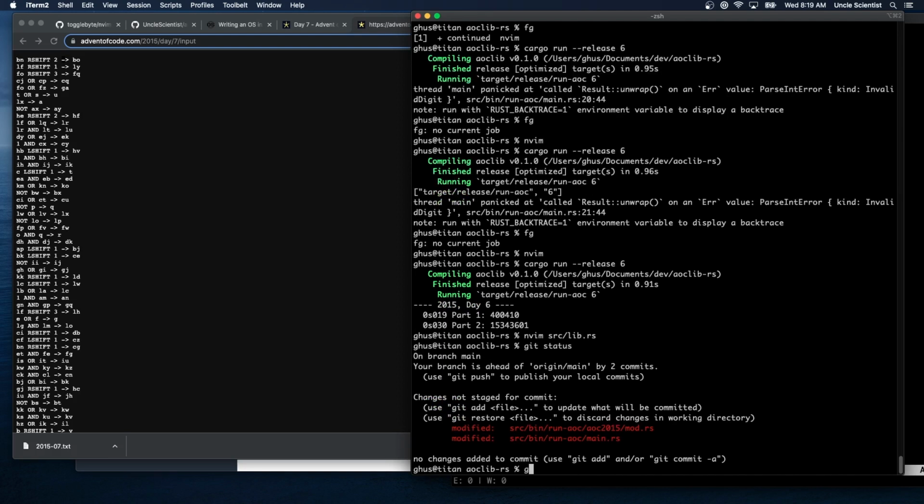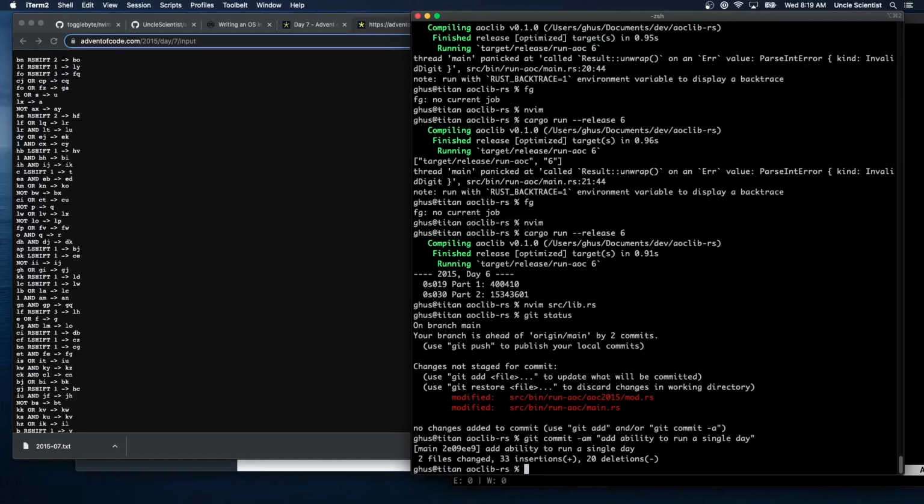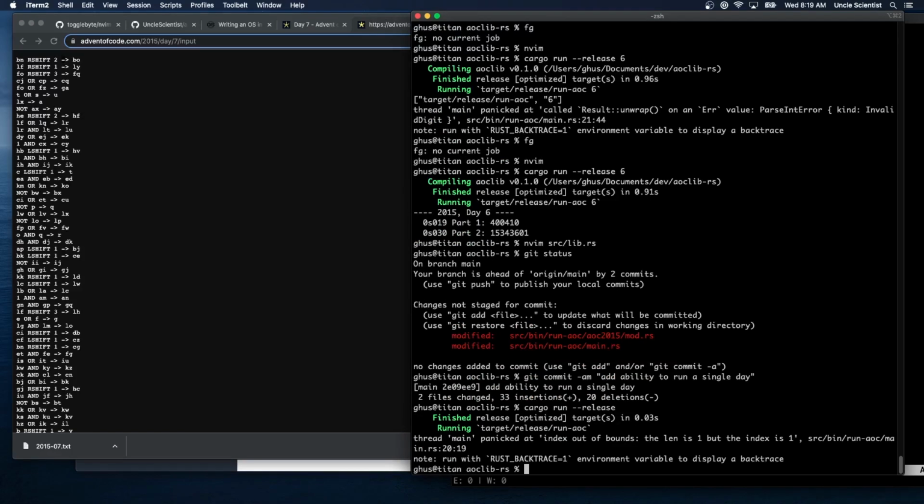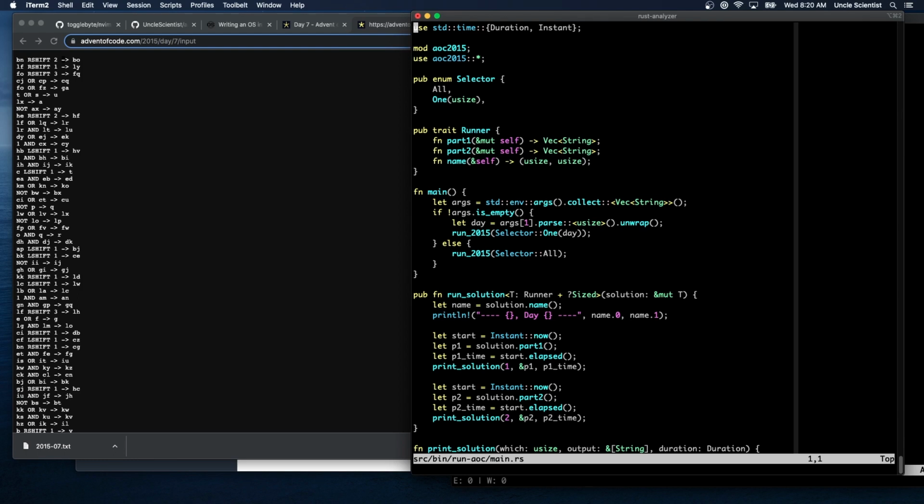Let's make sure I have all this stuff done. Git commit -am "run: add ability to run a single day." I should check to make sure that I can actually run all the days by not specifying anything. And of course not. I messed up. So let's fix that bug first. It should be an easy bug to fix.